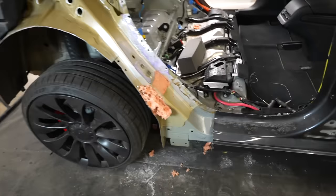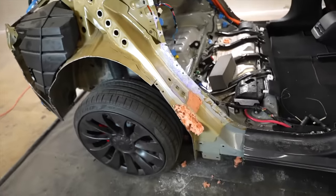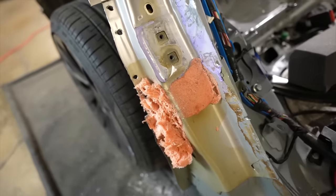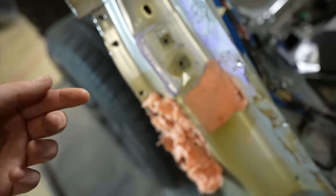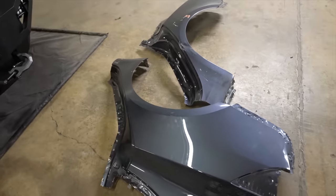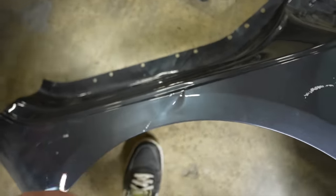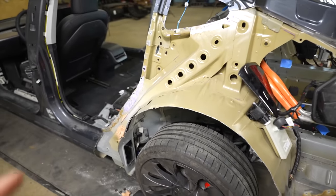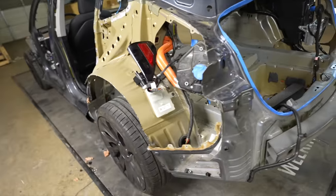I've got the quarter panels cut off on both sides. It's a lot of drilling out spot welds and then cutting around the perimeter to pop them off. One tricky thing unique to Tesla is they used a panel bonding compound to glue the panel down, so we had to run metal wire through there to chop it — otherwise you'd damage the panel. Both panels are off and in storage. One was unfortunately dented when we got the vehicle, probably from the flood, but they're harvested.